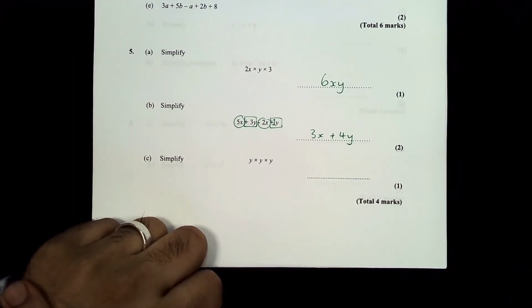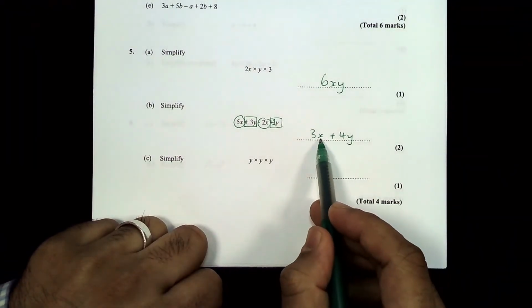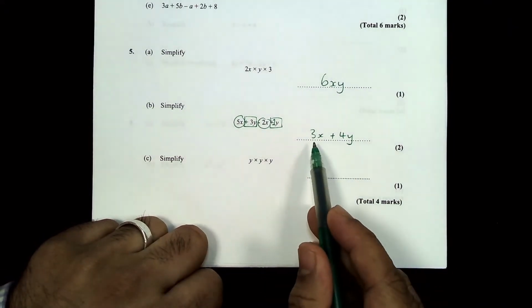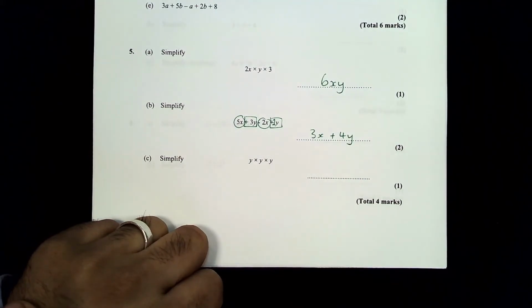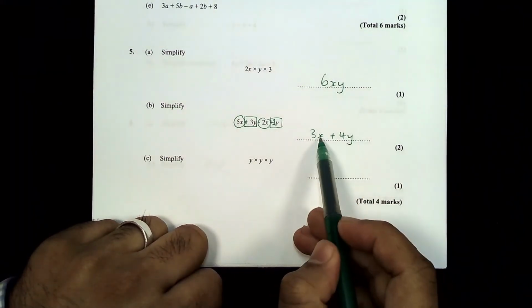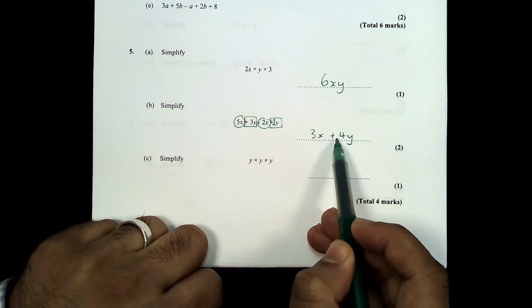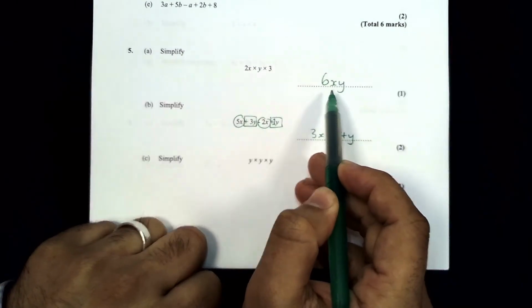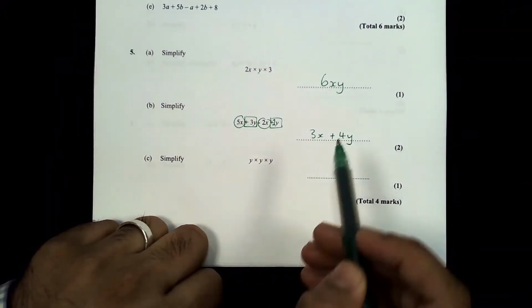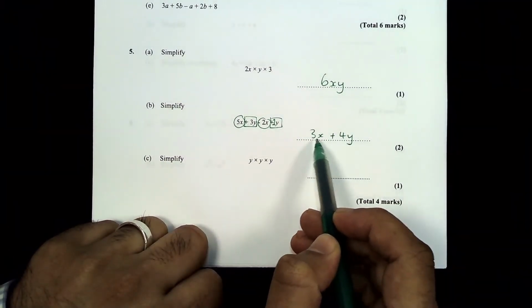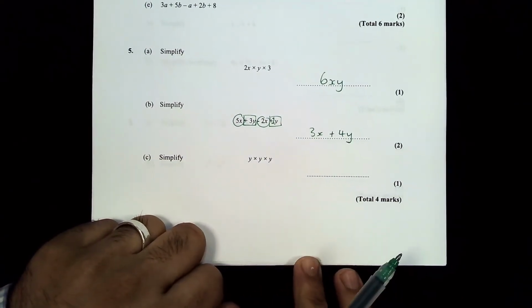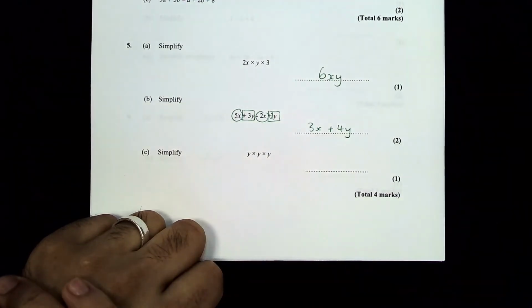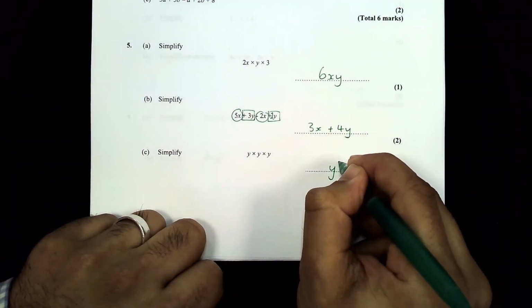Now once again, if you were in front of me, I'd be asking you, why can I not simplify that any further? Why can't I say that's 7xy? The answer is because they are different letters, different terms, and because I'm adding, not timesing. If it was timesing, like the question above, then you just write it next to each other, xy, like that. But this is not a times sign, this is an add sign, so you leave them separate. Last question of question 5, y times y times y. That is y cubed.